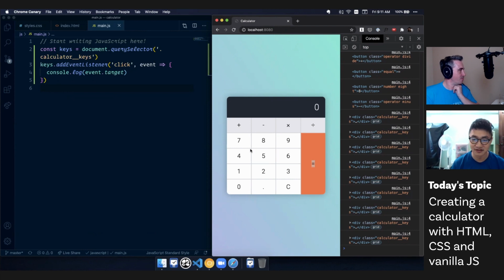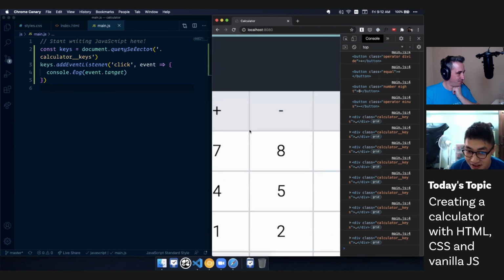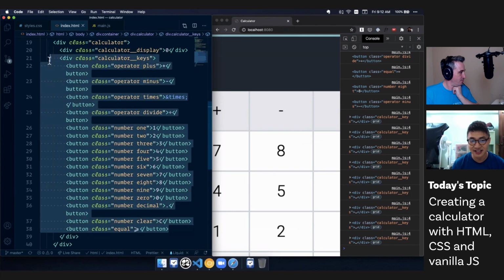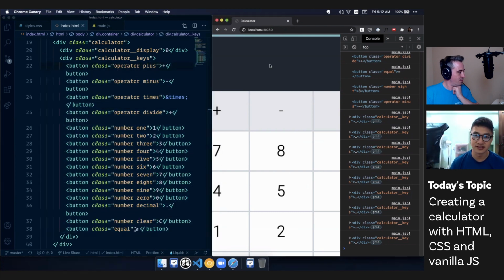I can't remember what it was, but it's the grid gap between buttons. So if people actually click on the grid gap, they actually click on the parent element, the calculator keys div, because none of these buttons overlap onto it, so it falls through in that sense.